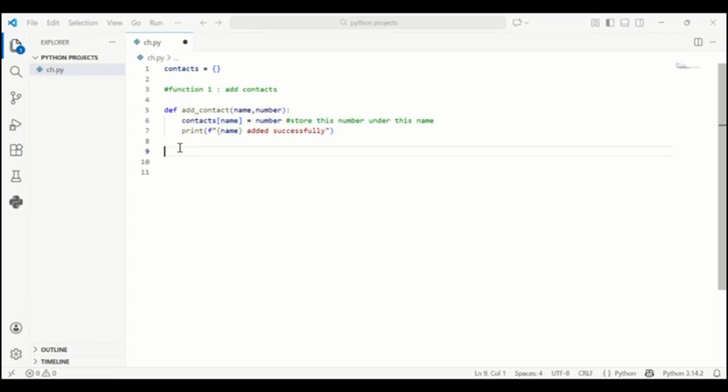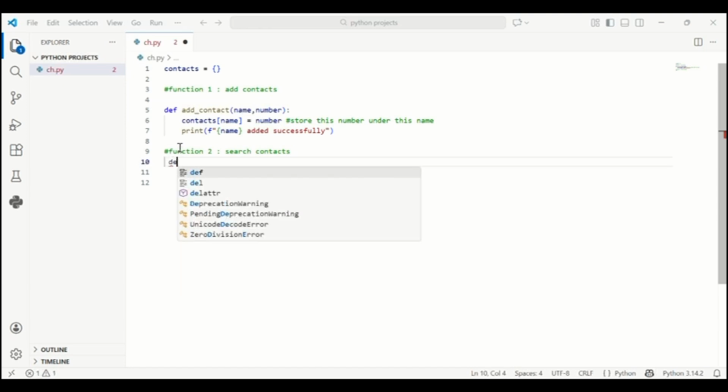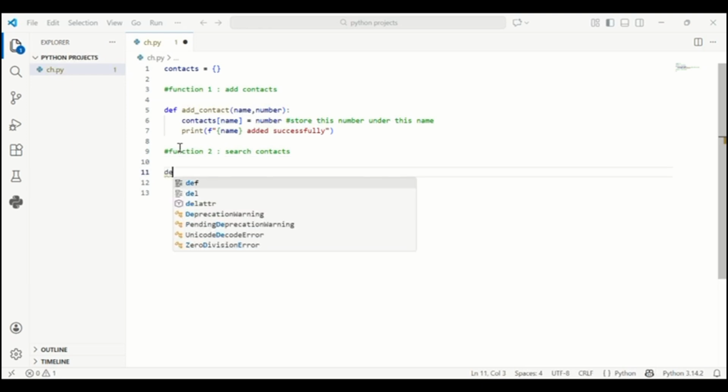Now function 2 would be our search contact. What it does is, if I put a name to search, it will show me whether the name is in the contacts or not.